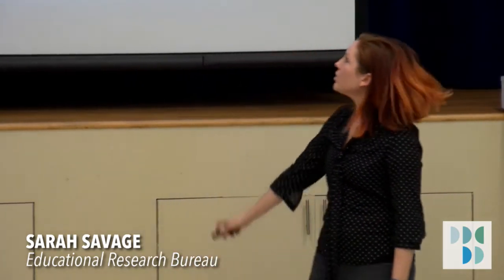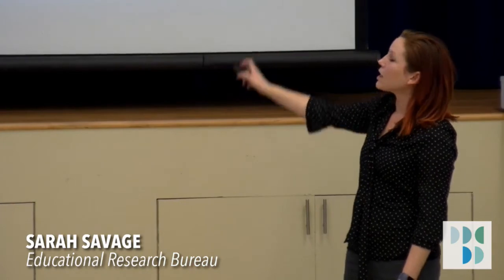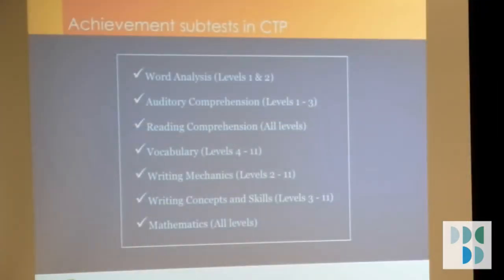It just gives you a little extra information on your student as a learner. Then we have the achievement subtests. These are word analysis, which is only going to be the third graders, auditory comprehension, reading comprehension, vocabulary, writing mechanics, writing concepts and skills, and then math. Worth noting always, because I was an English teacher, writing concepts and skills, this is a multiple choice test.